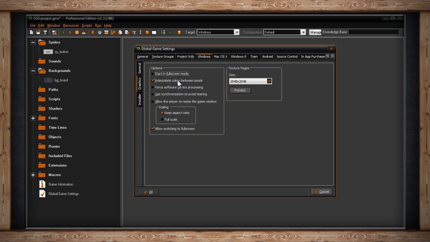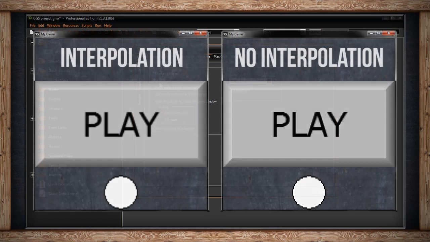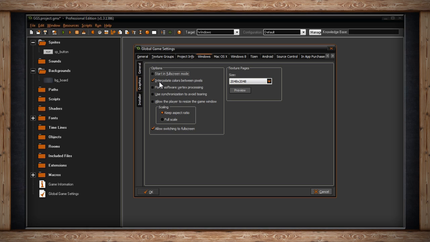The next one is Interpolate Colors Between Pixels. When graphics are scaled to different resolutions, the image may not look pixel perfect, and the computer has to kind of interpret and blend pixels together as they stretch and shrink. Unfortunately, what that means is your graphics may appear blurry if you check this, especially if you're doing pixel art, because it's already pixel perfect. If your game is pixel art, you can uncheck this box, and then you can scale your game to any size and it should look fine. However, if your game is very nicely blended and has a lot of gradients to the graphics, you might want to have this turned on because it'll blend things a little better as people change the resolution of the game.